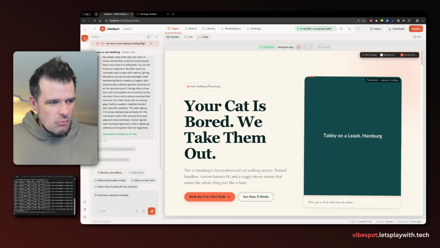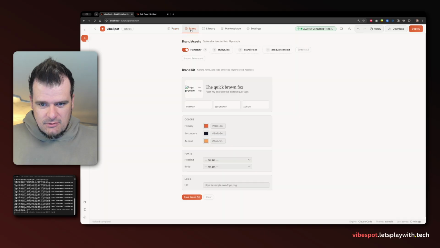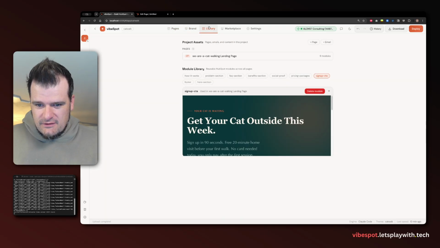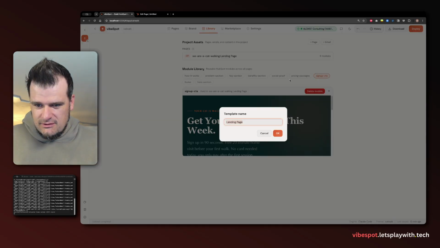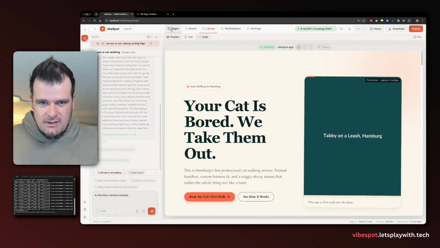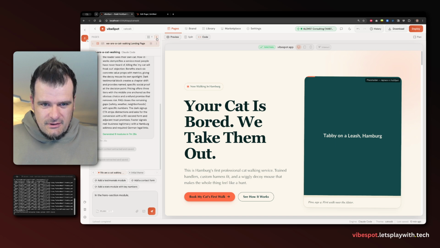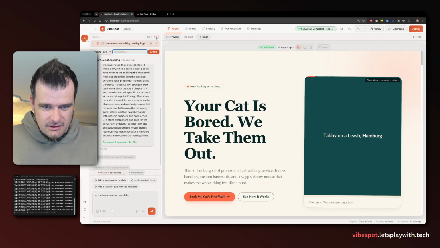If you want to add more to the same project, so we can check brand now. It's still not finished extracting. We can add more pages or more emails here by just clicking on it, adding the name. We can do the same here by clicking on the plus next to the modules button and then changing between landing page, website, blog post, email, or just a single module that we want to create.